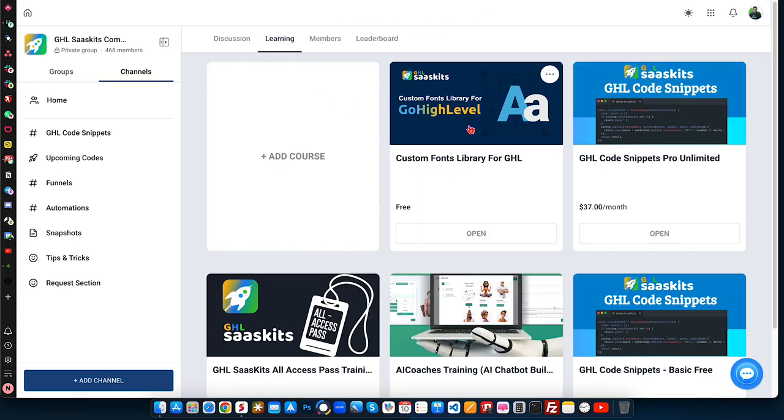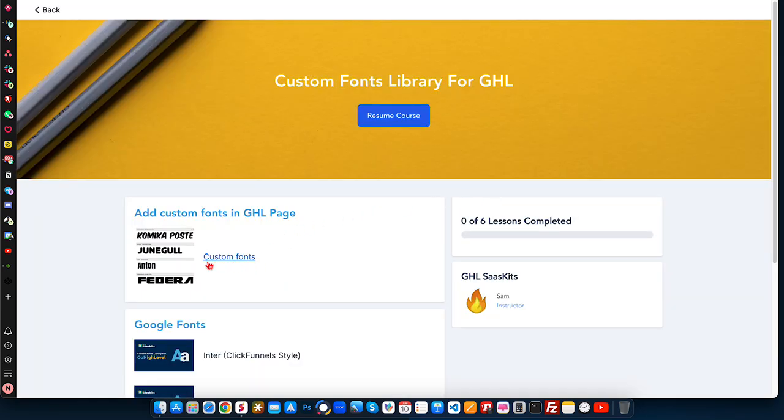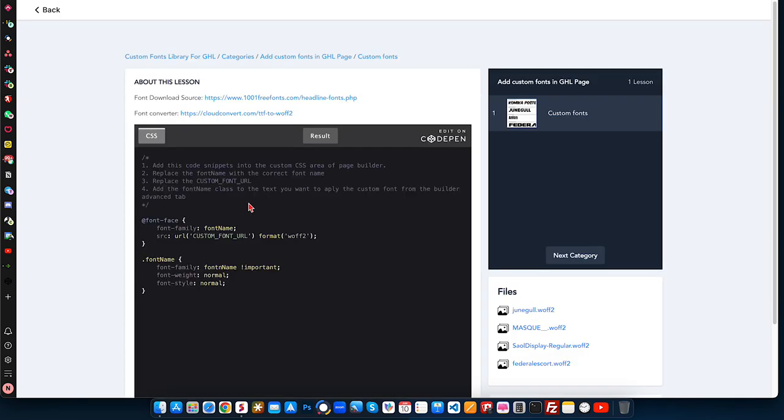Inside the learning tab you will see these free courses. Open custom fonts library for GHL, click on custom font, and then you will see this code snippet.